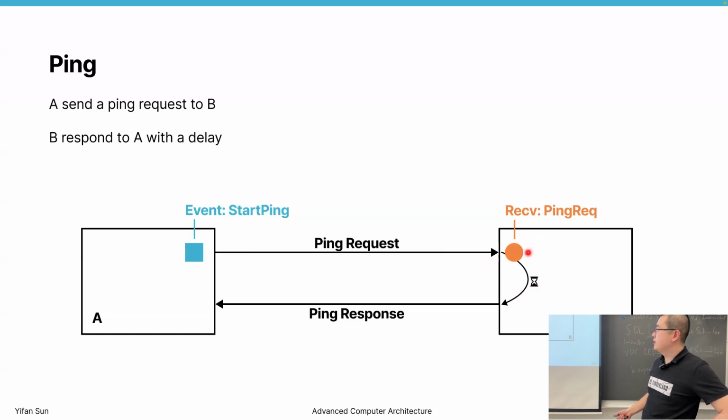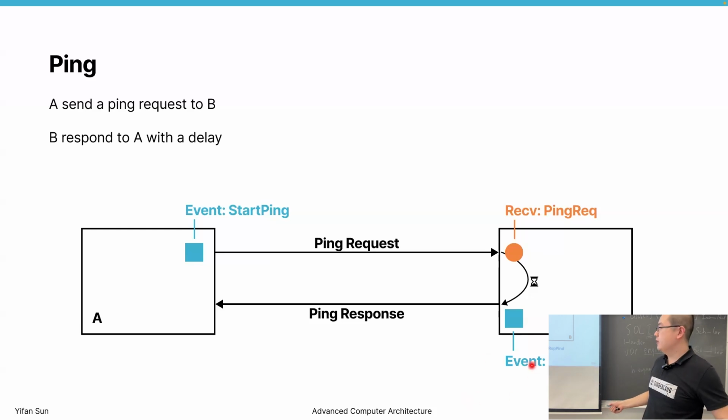So this is a receive. Receive is not really an event, so that's why I'm drawing a circle. When we receive it, B's notify receive function should be called, right? So B should be notified that this message is received. In this case, since there's a delay and we know this delay, say 2 seconds later we need to respond, then we schedule an event 2 seconds later.